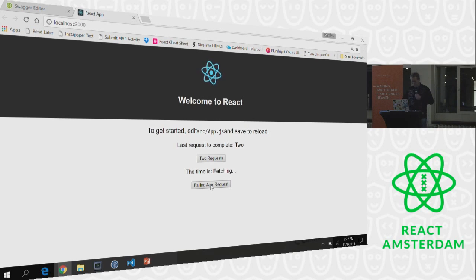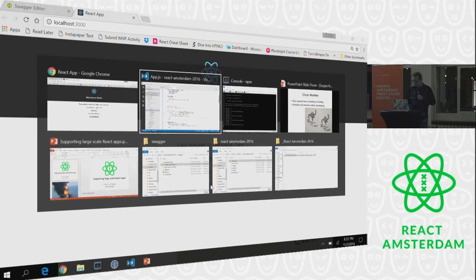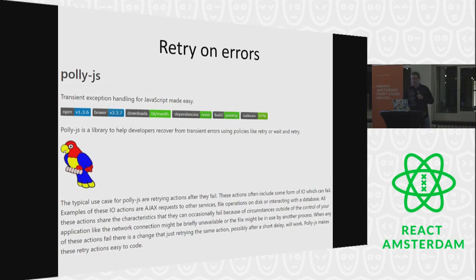So fixing this is a lot easier. There is an open source library called Polly, which I wrote a few years back. And this basically does transient error handling. It will detect error situations. Failing HTTP requests is one of those, but it could be anything. It could be any kind of action you're doing which could fail but is retryable. And this will basically detect that HTTP 500 return status, and if it sees one of those or maybe a timeout, it will just retry the same action.